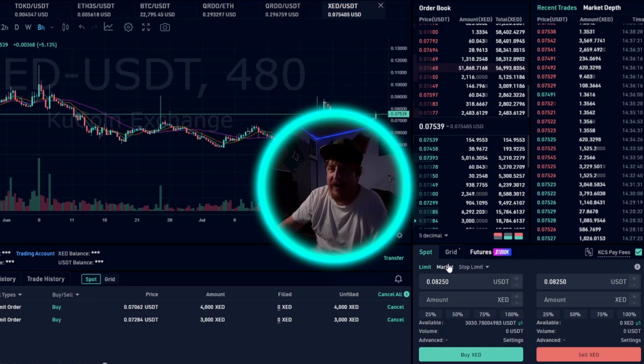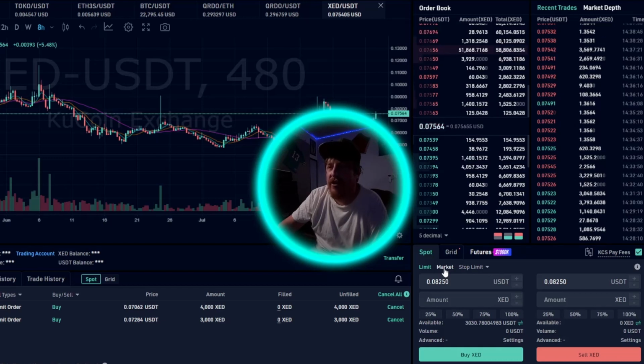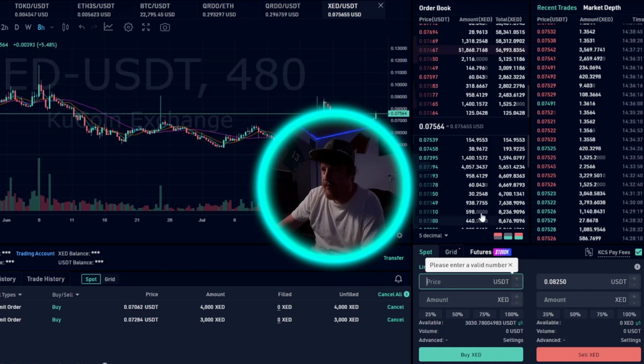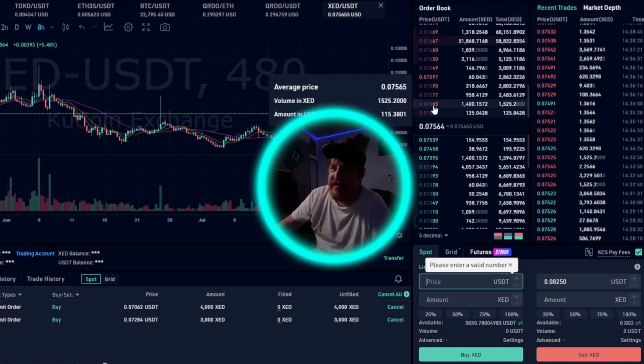We've discussed we try to avoid market just because the fee is a little bit higher, and you have less control over what price you're buying or selling the coin at. So we're using limit like we've been taught to do, which is the proper way to do it. But we do want to buy this coin as quick as possible, as close to the current price as possible, right?